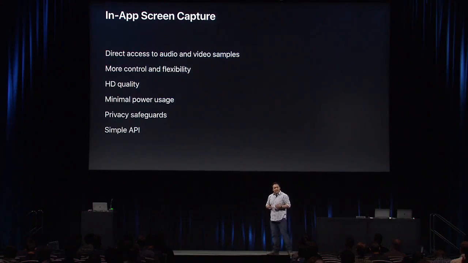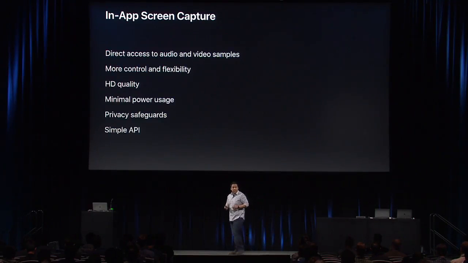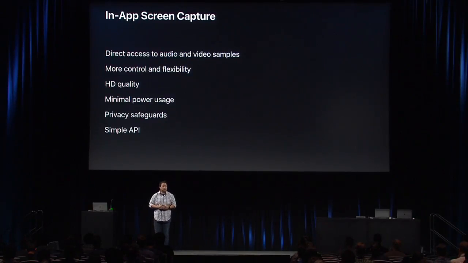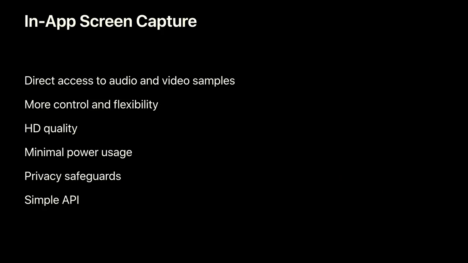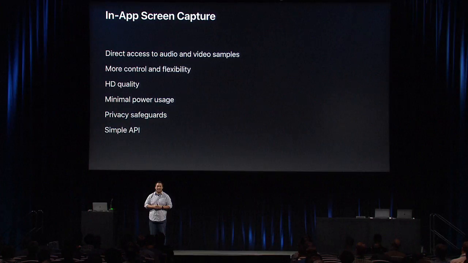Giving you direct access to your application's audio and video samples from ReplayKit will provide you with more flexibility and control over the content your users are already creating. Just like with recording, in-app screen capture captures audio and video in HD quality with low performance impact and minimal power usage. Again, privacy is a very big thing with us. So in-app screen capture comes equipped with privacy safeguards, such as user consent, as well as all samples excluding system UI.